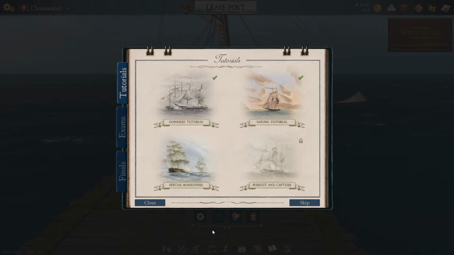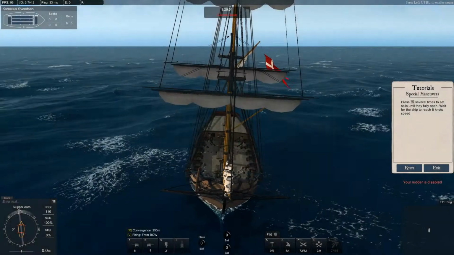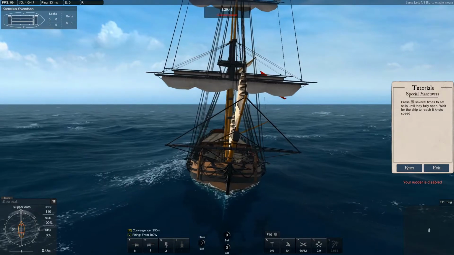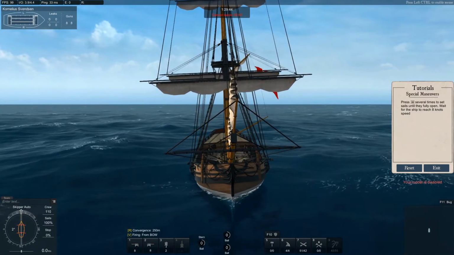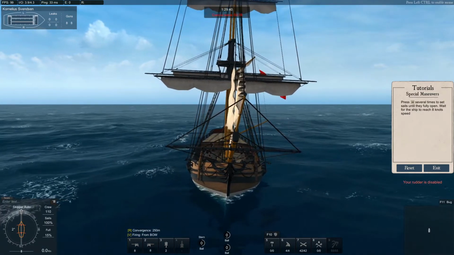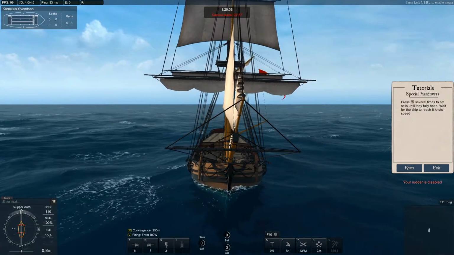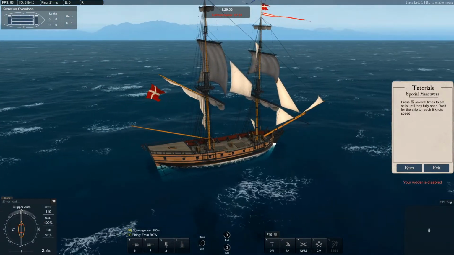So here we are, ready to do the special maneuvers that's just been unlocked. You'll see the sailing tutorials now ticked off. So let's get into it. Right, here we are. Once again, it wants us to set full sails and then reach a speed of 8 knots. So pressing W a few times will get us up to full speed, and our crew will start setting our sails.